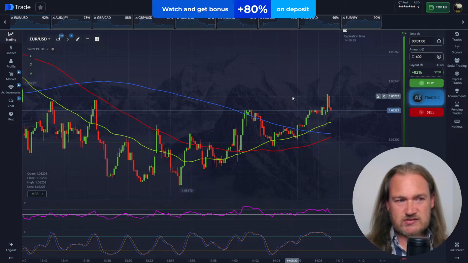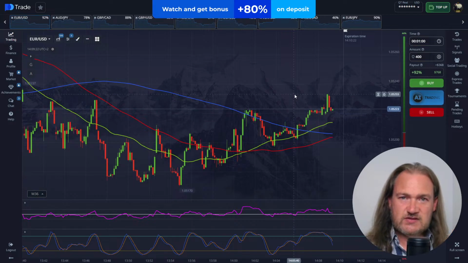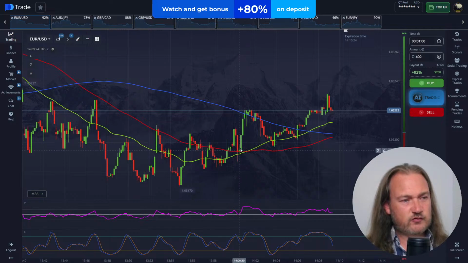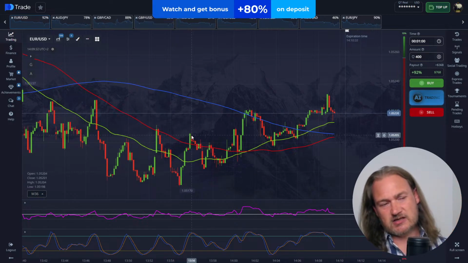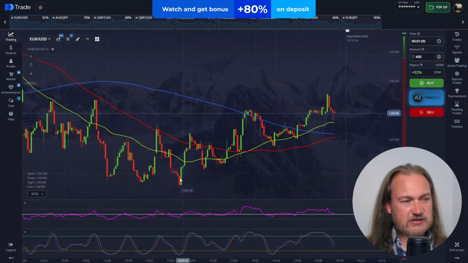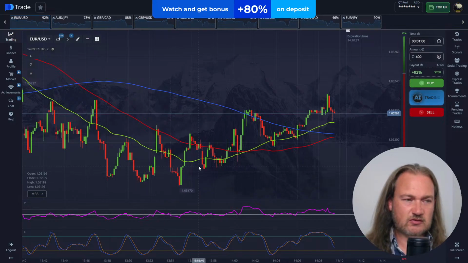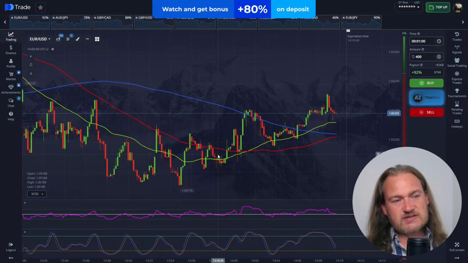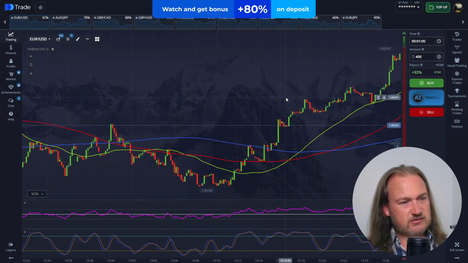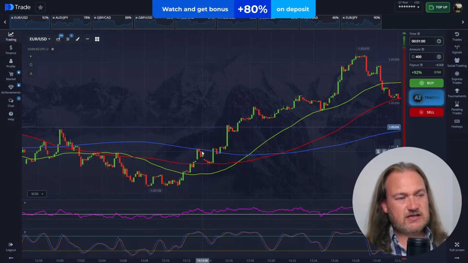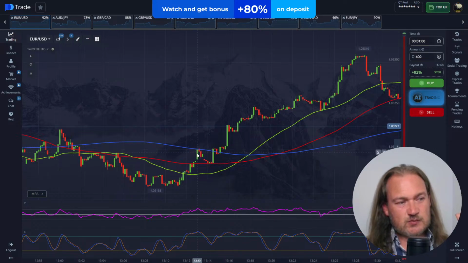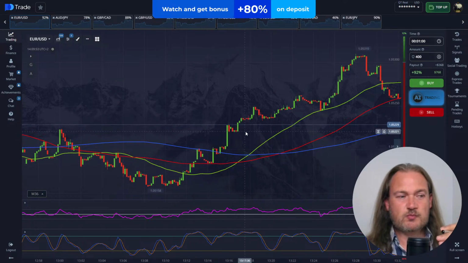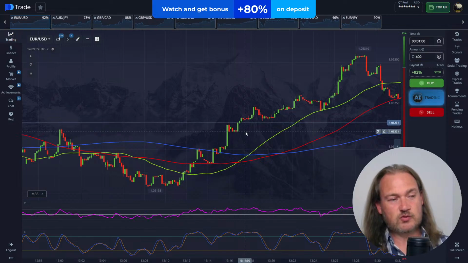When price is in an upwards trend, we're going to see higher highs and higher lows. These lows we call troughs. So a trough will be like this. This trough is at the bottom and the peaks are at the top. If price makes a high and comes down, we call that a peak, and if it's the low we're talking about, we're talking about troughs. When price is moving upwards, we're going to see a bunch of corrections if it's in an established upwards trend. Price will keep making these troughs, but every low will be higher than the previous one.